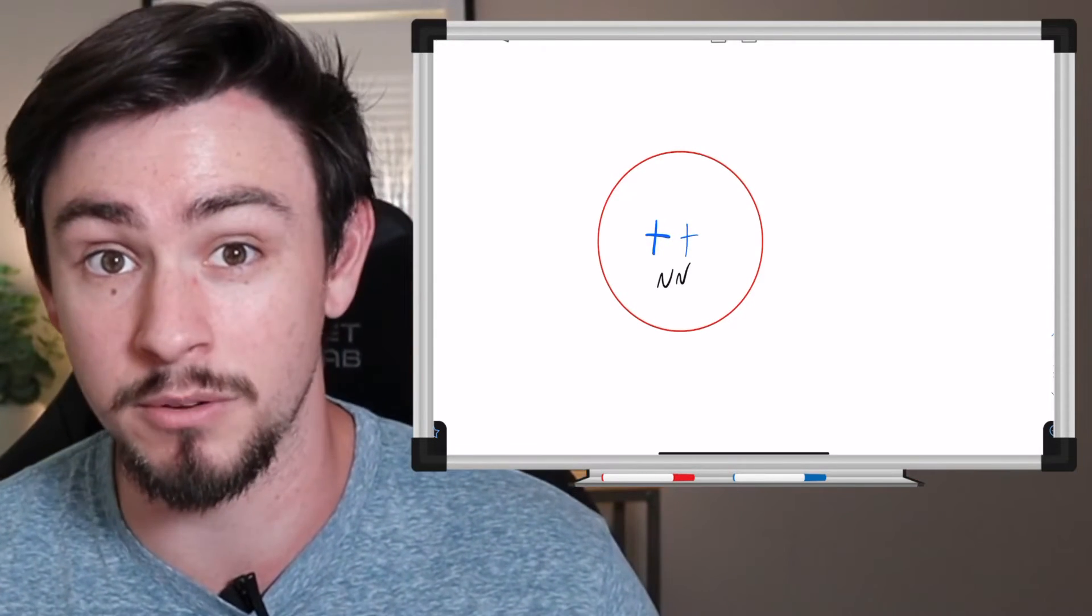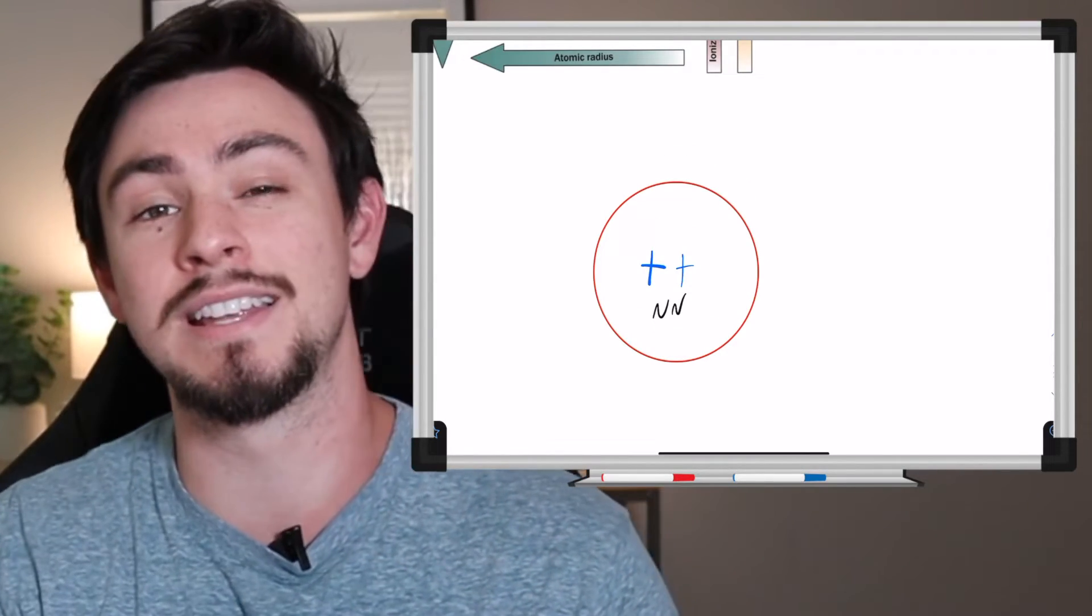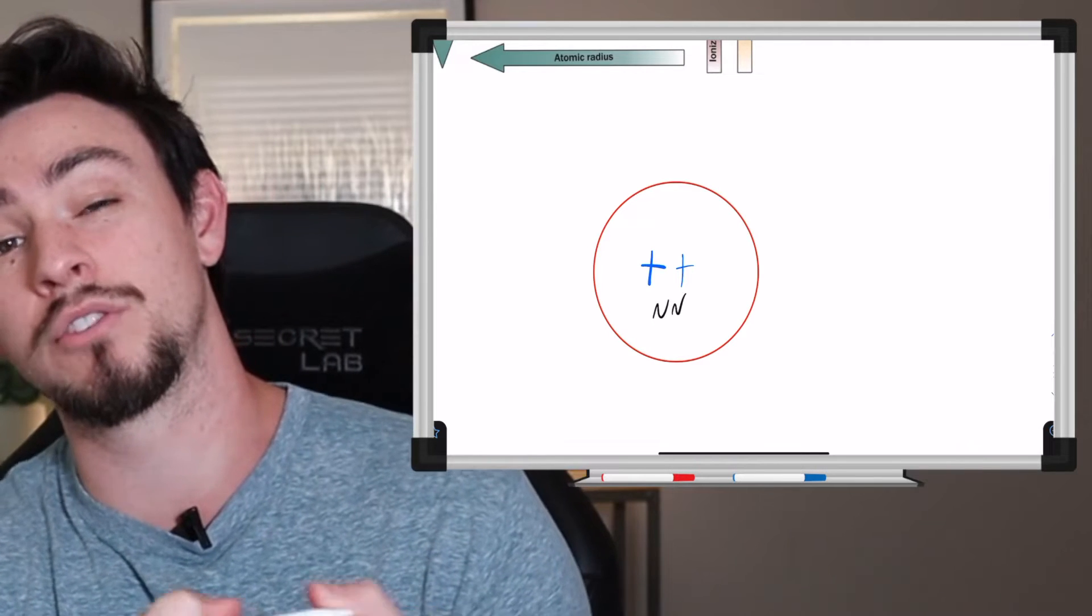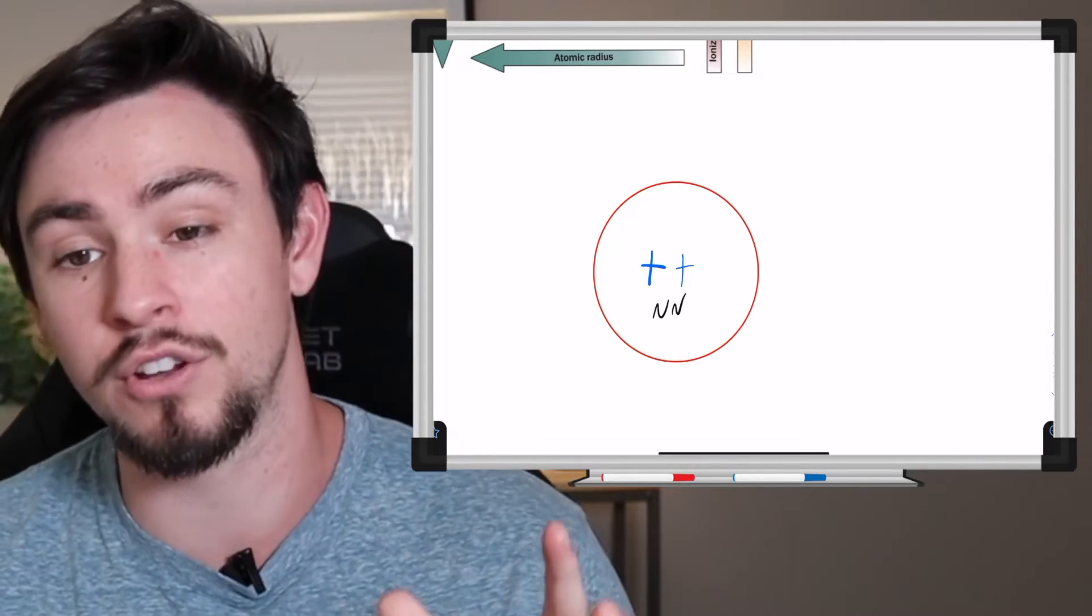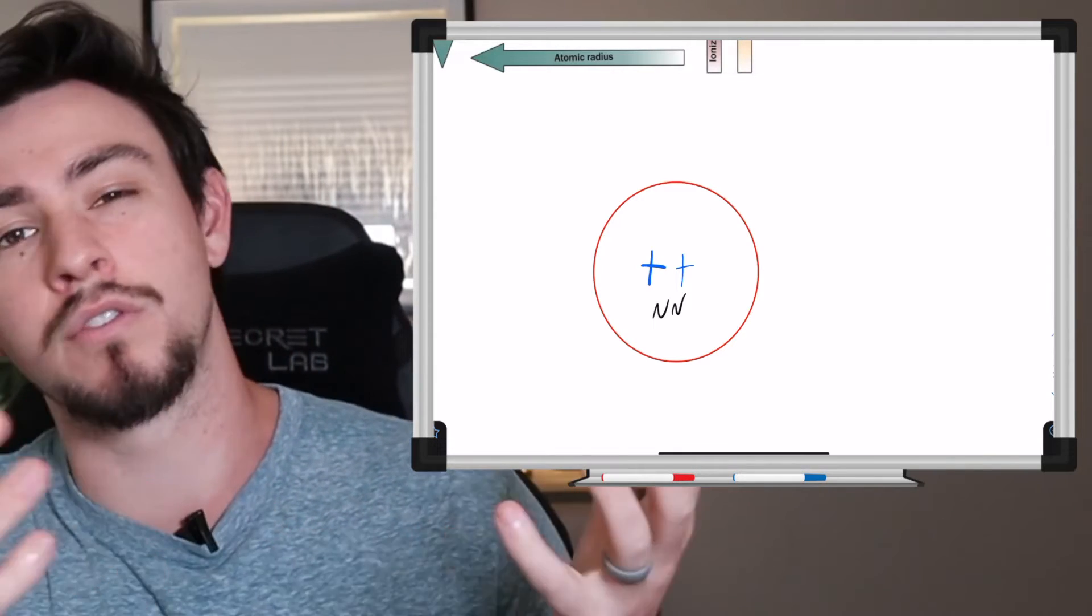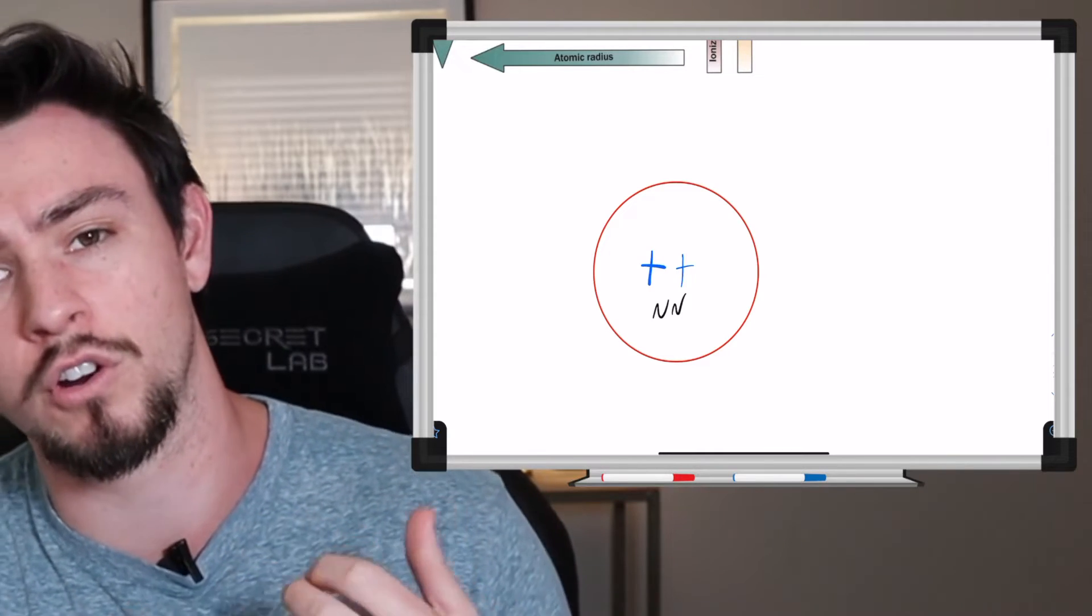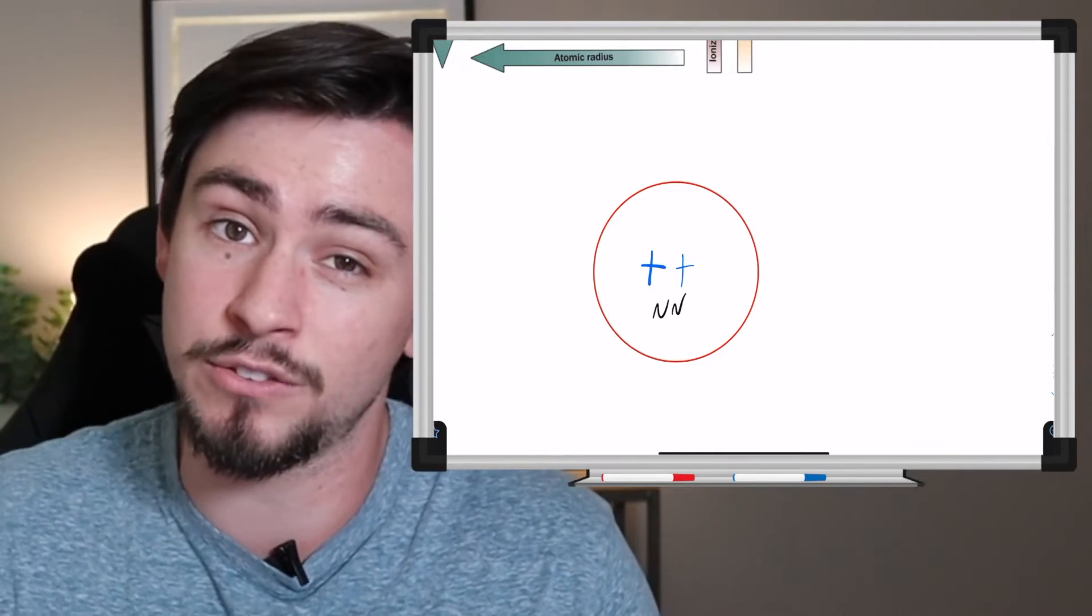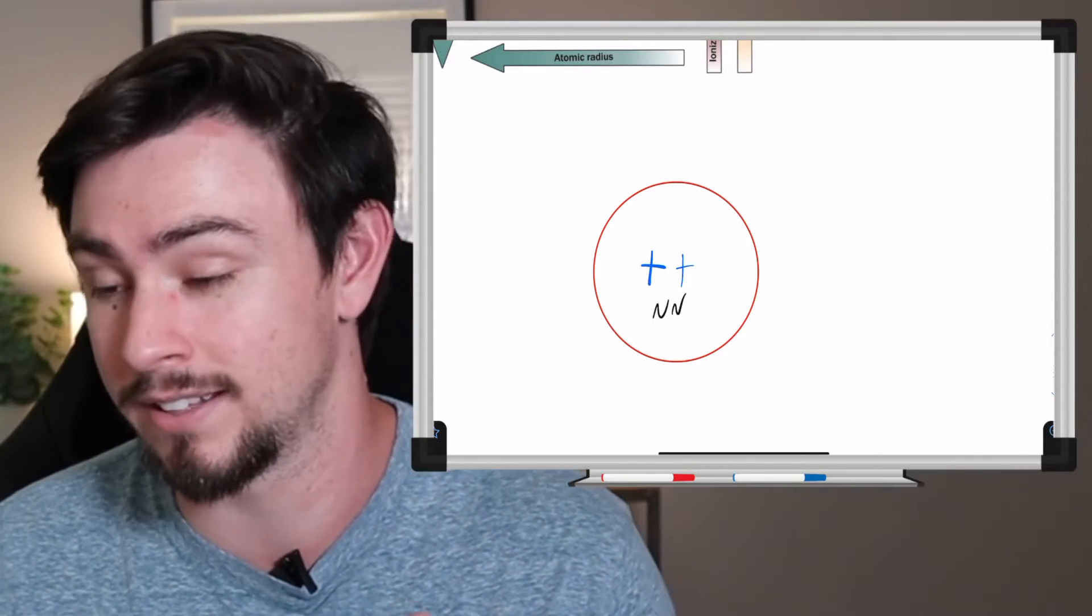So where are the positive charges in an atom? It's going to be from the protons. So if in electronegativity, the discussion is how are we going to attract electrons, then this means how much of a positive charge, how much of this force, I'm using force loosely, how much of this force from this positive charge can we extend to the electron that we're interested in attracting or holding on to? That's electronegativity.